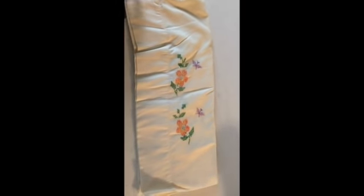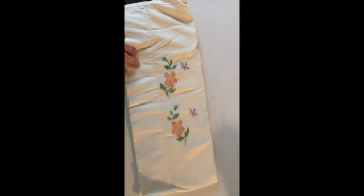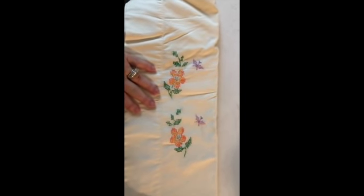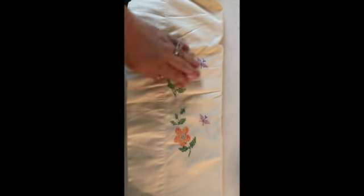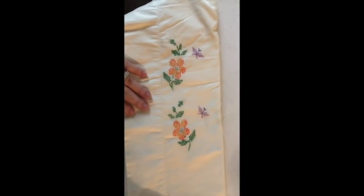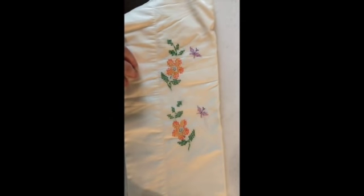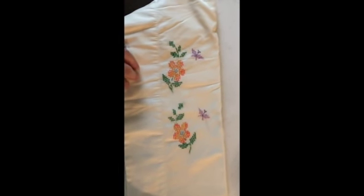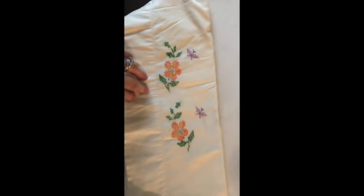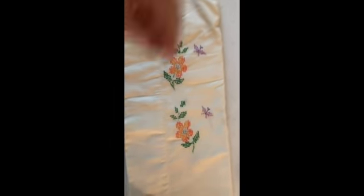I thought you guys might like to see this. I have referenced it before, and I didn't know where it might be, but I found it during this move. This is my first ever cross stitch when I was 8 years old. It was a set of pillowcases that I did for my bedroom as a little girl, and I took these into my marriage with me in my hope chest. And at some point, my husband left a pillow at a hotel, and it had this mate's pillowcase on it. So I only have the one.